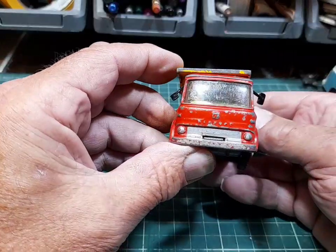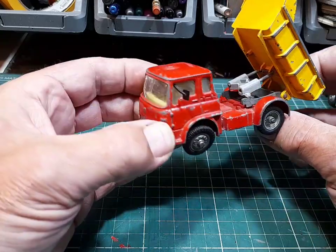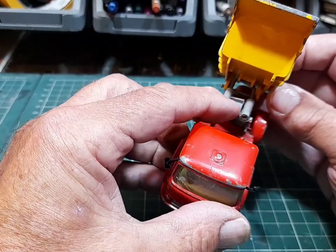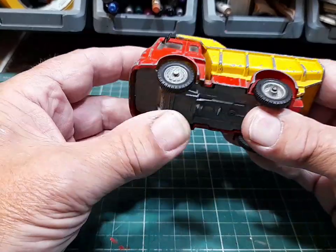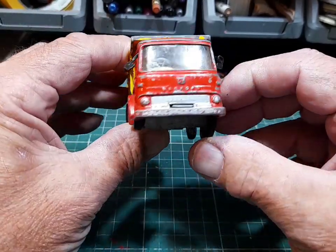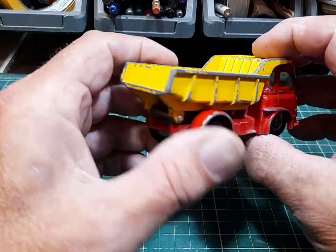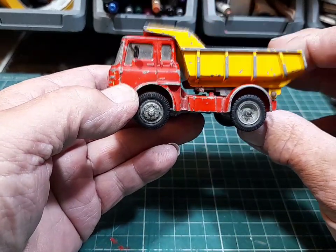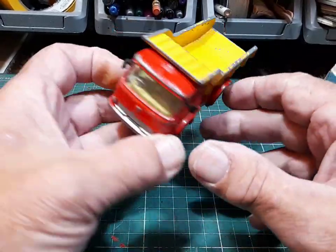Corgi TK Dump Truck. It's got the mirrors. This one has a few bits wrong - the ram is broken in half. I think we can put that together with Araldite or something. Something going on with the axle at the front - I don't know quite what happened there. Mirrors are there. Basically it's all there, we can work with this. I think Mr Peregrine did one of these not long ago but in blue.